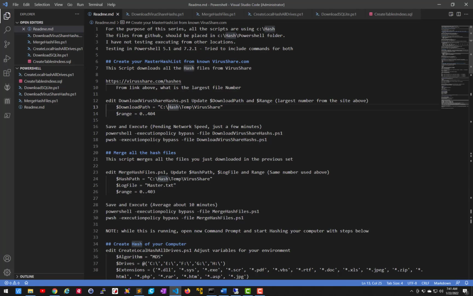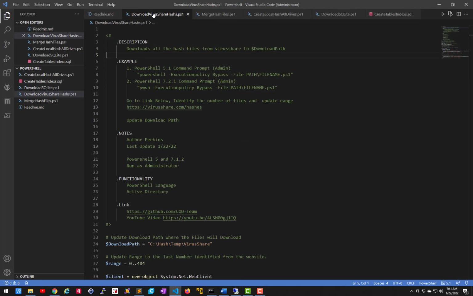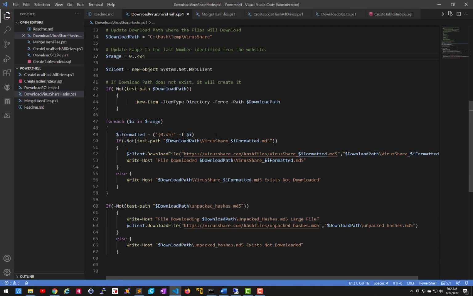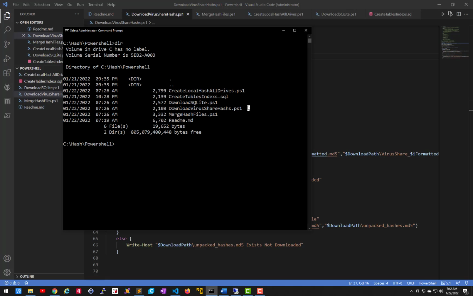So what we're going to do is open our downloads, and we're going to verify what the path is. And I called it temp, and you'll see toward the end, because after we do this, we're not going to need it anymore. Everything in the temp file we'll be able to dump. So basically creating a downloads folder, and I'm saying I want files from 0 up to 404. And in a nutshell, it's going to reach out, grab each of them, and pull them in. So we'll go ahead and get this one started.